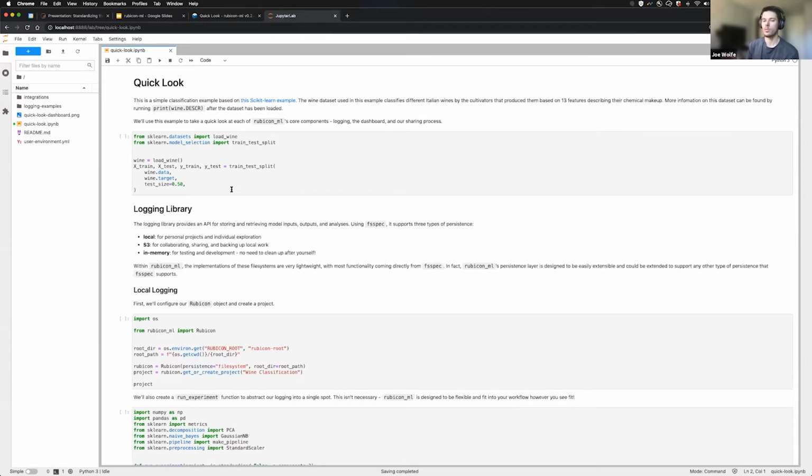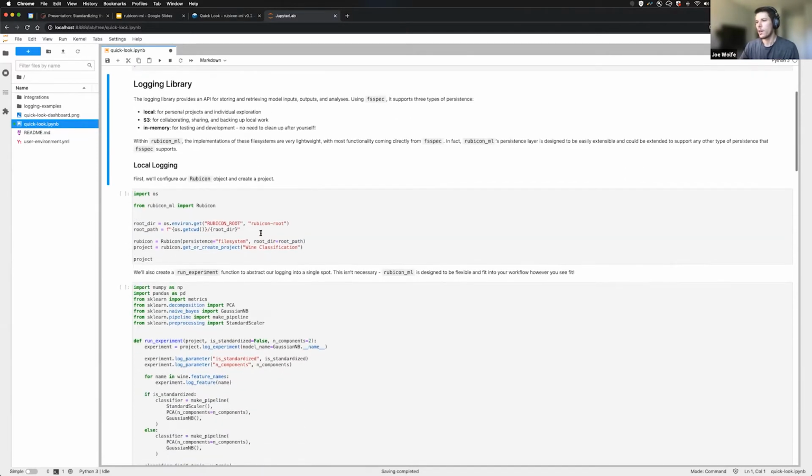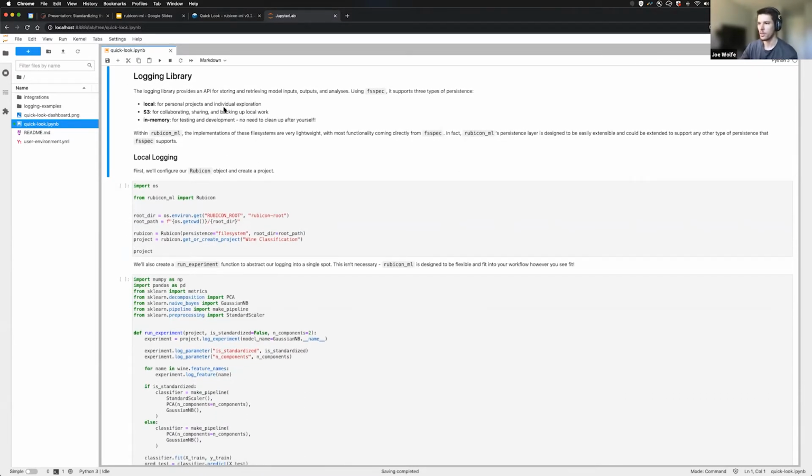We're going to run through it and call out the different pieces of Rubicon and how they're used. The starting point is just loading the data set from scikit-learn. It's going to be a wine data set.